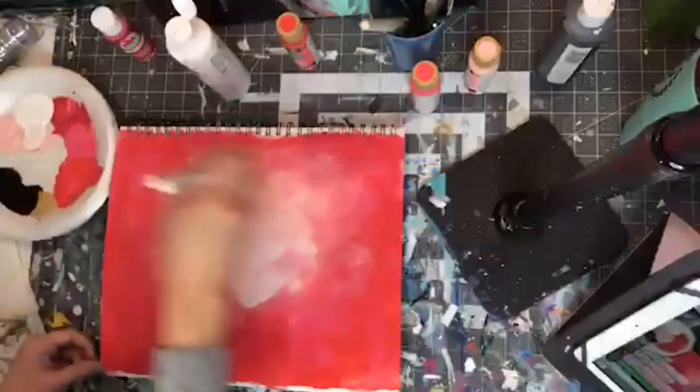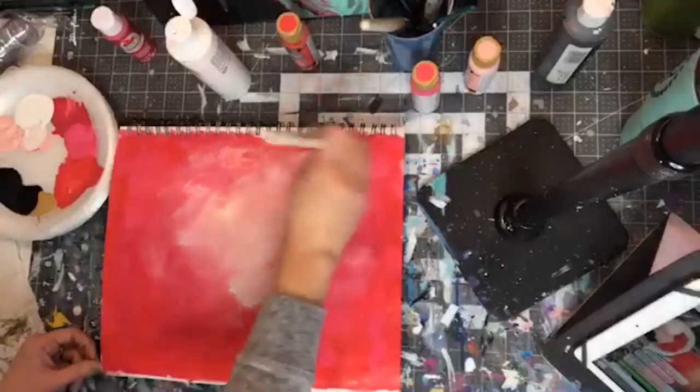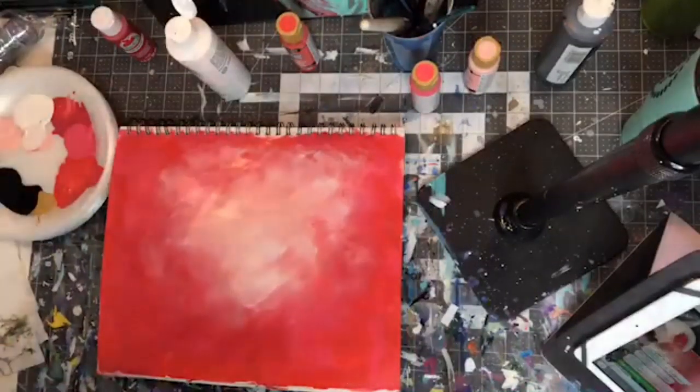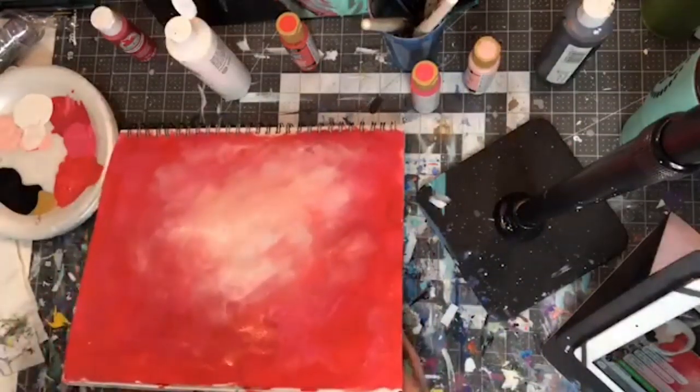Like to have little pops of brighter sections, maybe where a little more light is coming through. So that's our fun little background. Super simple. You can do this with any colors that you want, but I'm going to pull that a little bit closer so you guys can see up close.